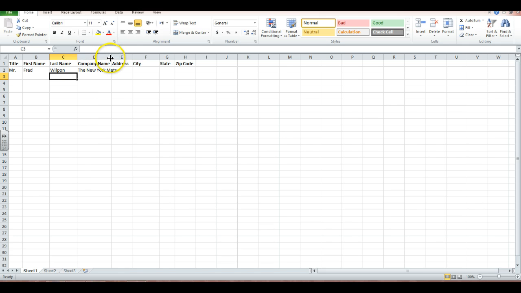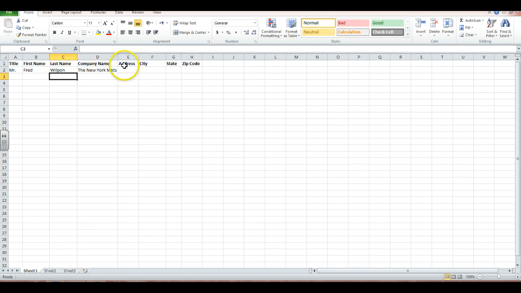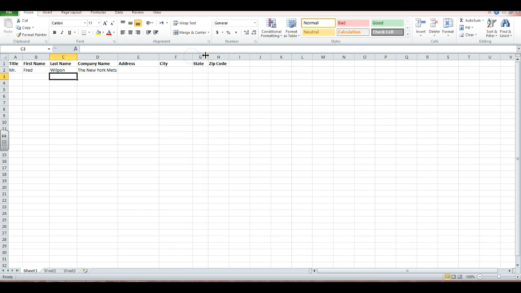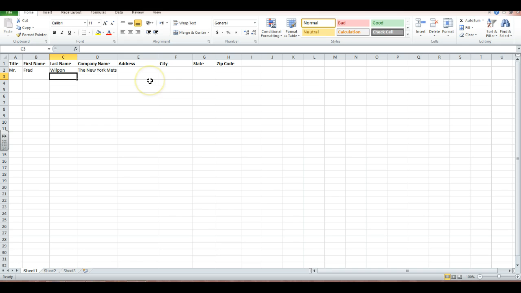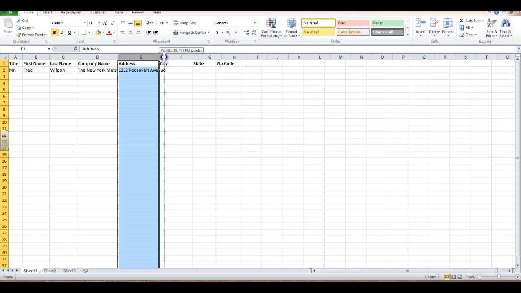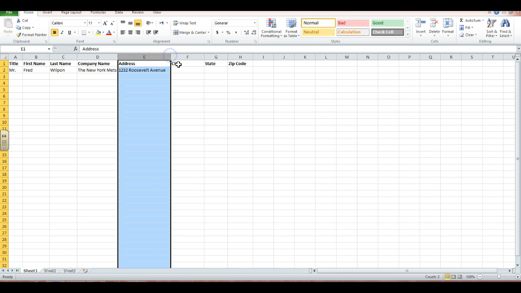And now if I want to make this column bigger, I move the cursor between the D and the E and I make it a little bigger. Do the same for these and for this. All right. Now how Excel works, we'll have a whole class on Excel and we'll have a few projects. This is a simple Excel worksheet. The address is on Roosevelt Avenue. Close enough. Even if it's wrong, just type it in. Again, the data you enter can be fictional. It does not have to be real.